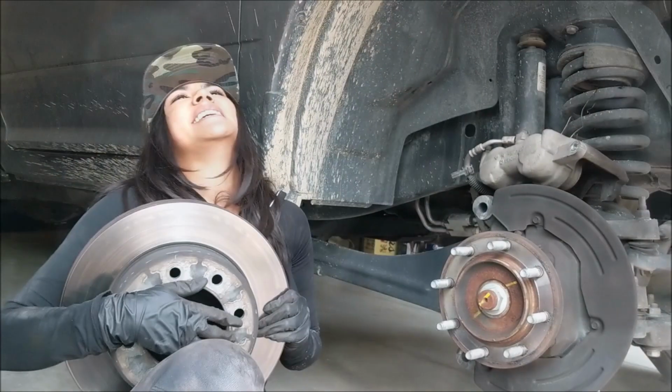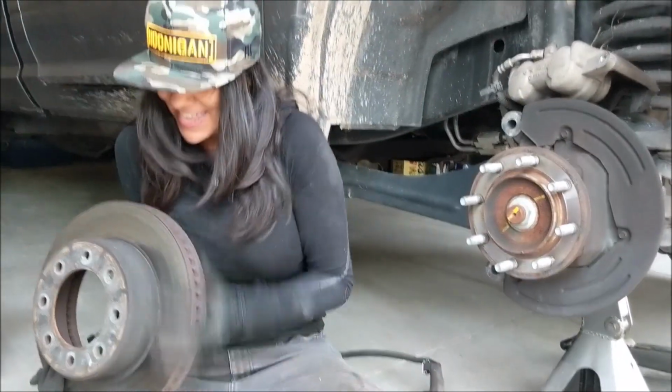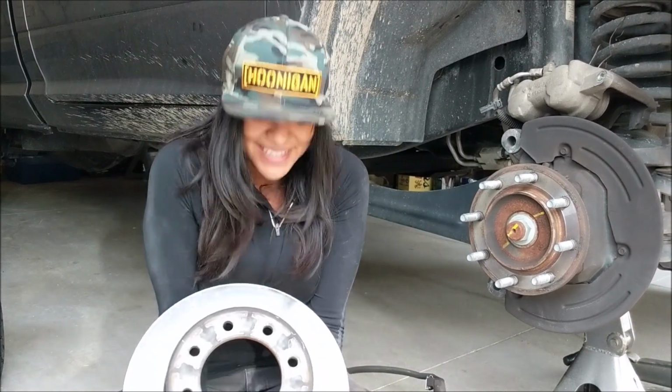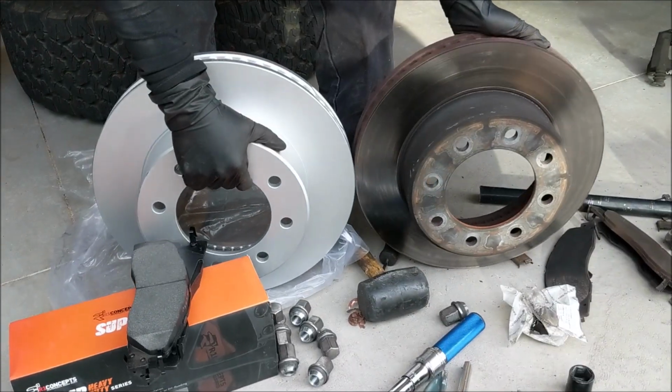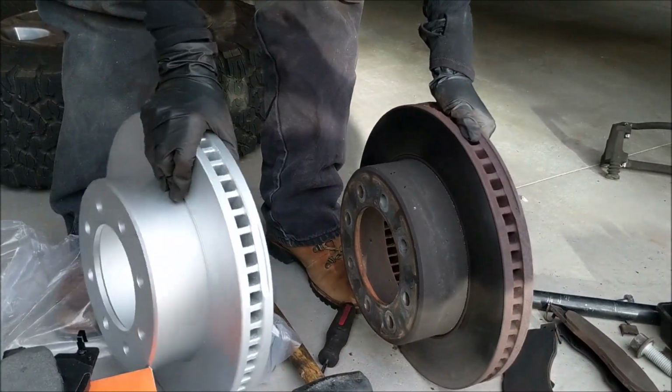The rotors, oh my god, they're so heavy. Curl them. Oh, hell no. I can't, maybe if I do it this way. I can't. So you can see how much prettier this is. It does have a corrosion protection on these rotors.